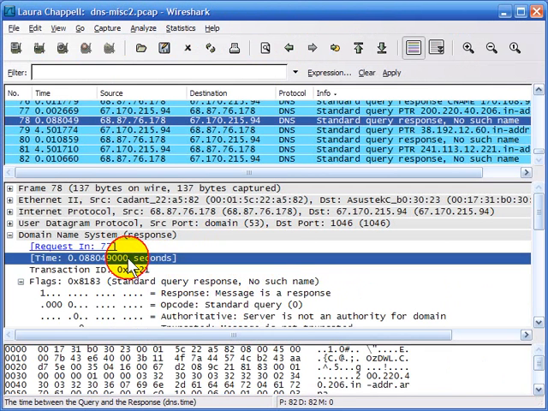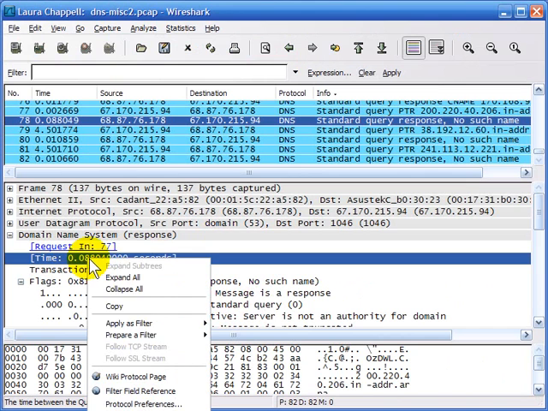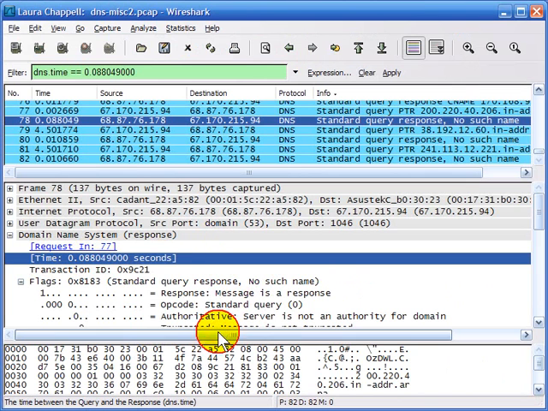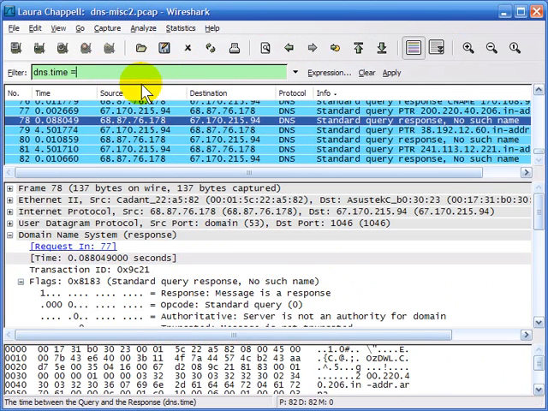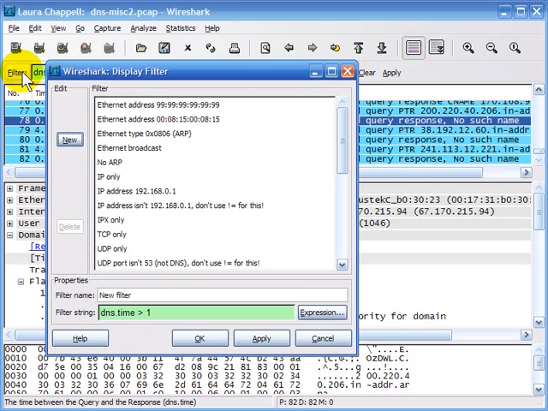Don't forget that if you make a really nice DNS filter, such as the DNS time filter, you right mouse click, prepare the filter based on the selected value. Let's say it's greater than 1 second. If you really like that filter and you're going to use it again, you can click the filter button. And here we can see down at the bottom we have a new filter, and we'll say DNS time greater than 1 second.